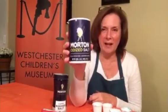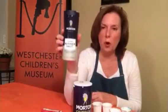What you need is just a few things from your kitchen. The first thing, and the most important thing you need, is some salt. You can use regular iodized salt, or you can use some kosher salt. There are many different types of salt. Maybe you could even see which one works best. Then you're going to need some eyedroppers.